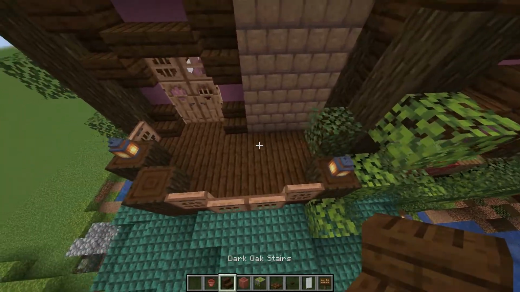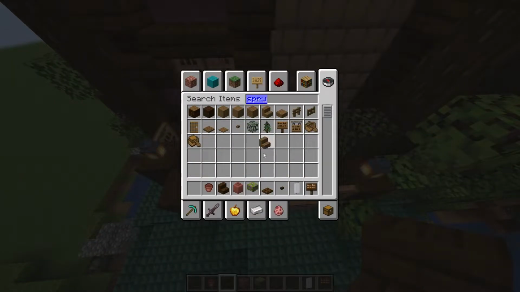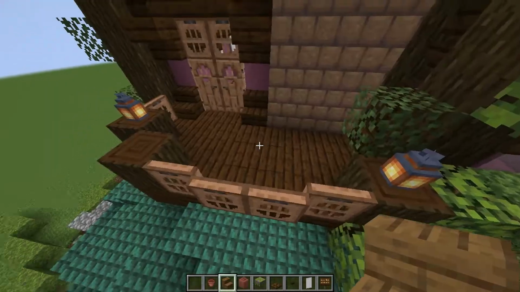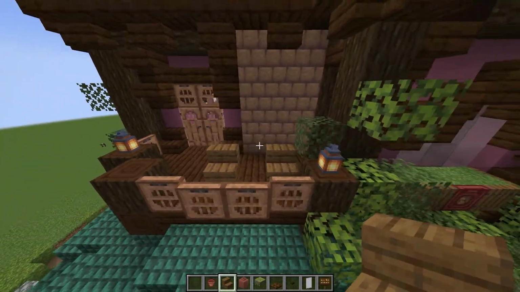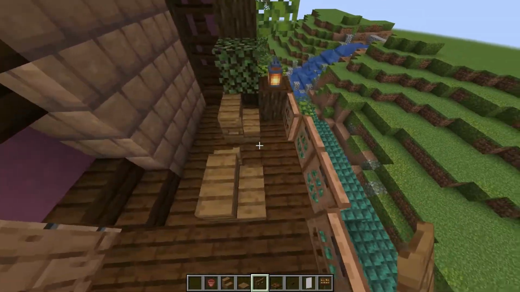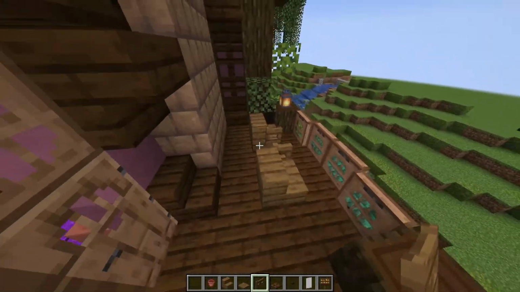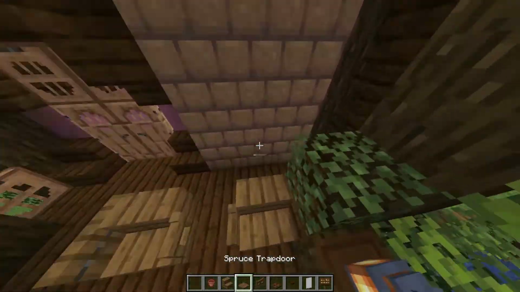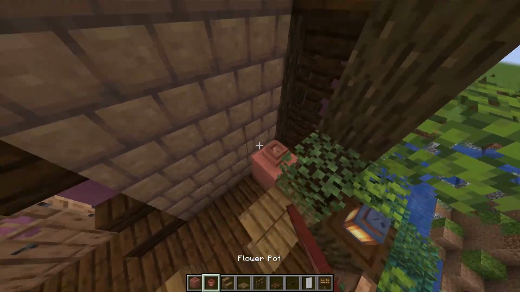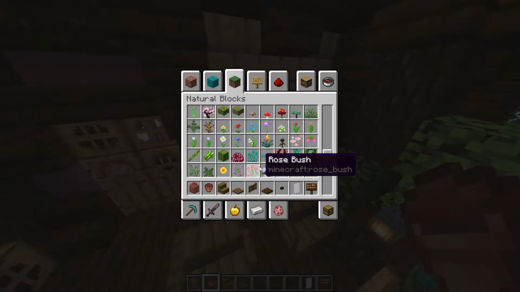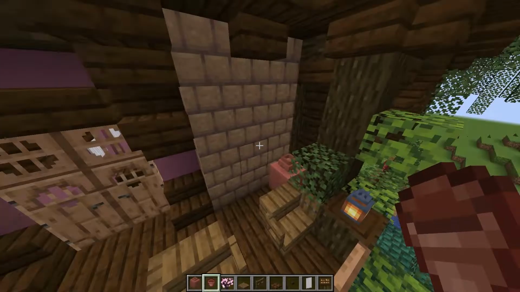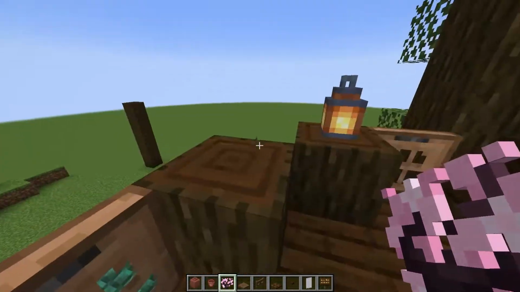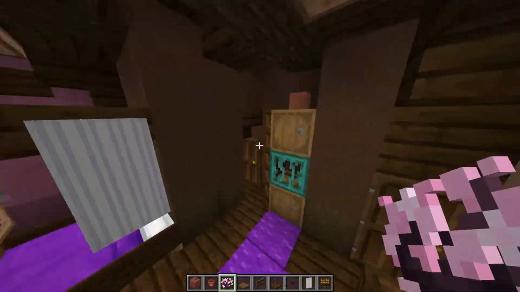Now this balcony is overlooking the water outside, so I might want to put some chairs or something nice out here. But because the ground is already pretty dark, and while that works inside the house, outside the house I might want to add some lighter chairs. When I have two seats right next to each other and there's not enough room for trapdoor on either side, I just do an open fence gate. And then maybe we have another pot in the corner just to finish things up. And in this one we can have a little cherry sapling, just to sit there in the corner. Balconies don't typically have much, so that's done in my books.